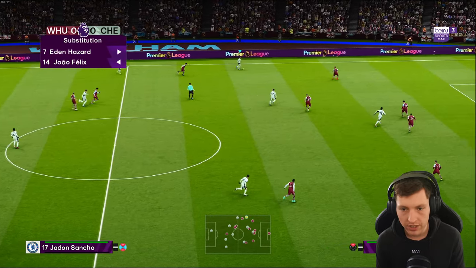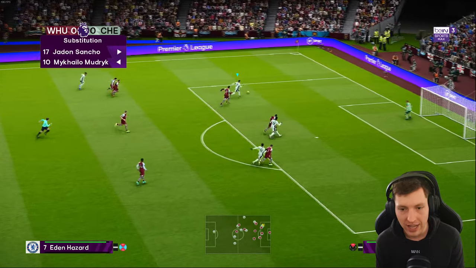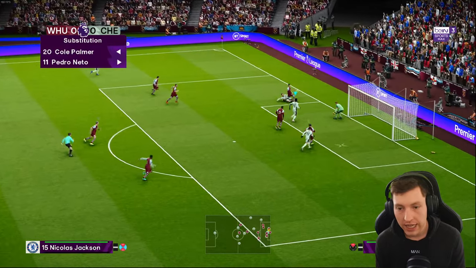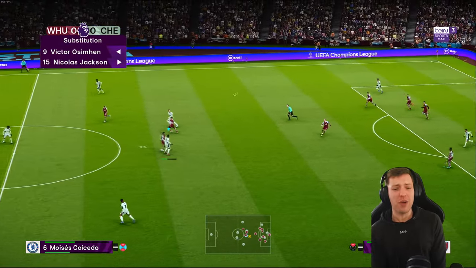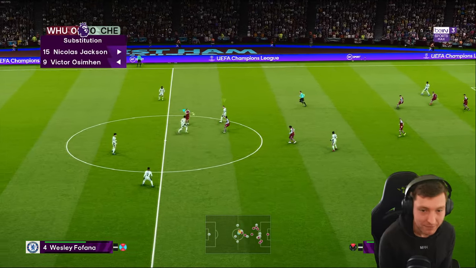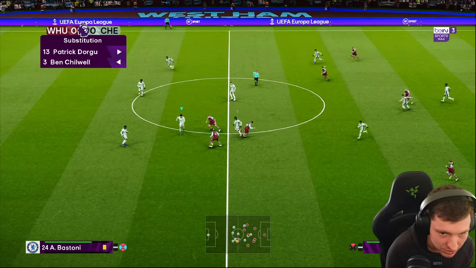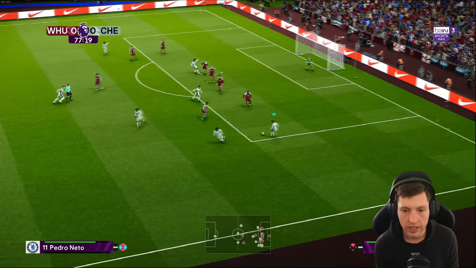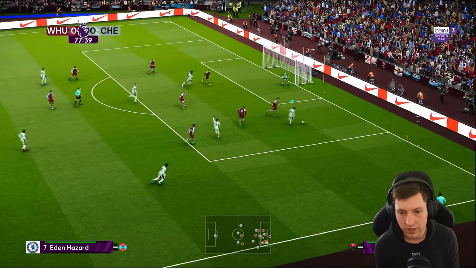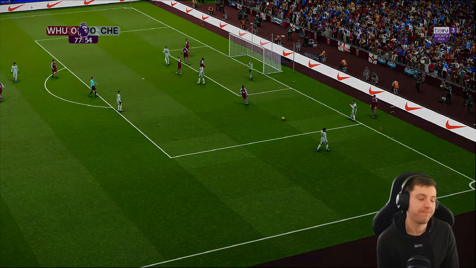Sancho down the line. It's a good run. Jadon Sancho. Can you find Hazard? It's a great run from Hazard. Yes! No! Why is it not controlling, Pedro Bloody Neto? It's West Ham. They have a deal with the devil. I've told you many times. That's bullshit. Nice. Into Neto. Oh, kick it a bit harder, please. Hazard. Keeps it alive. No way he ran that out.